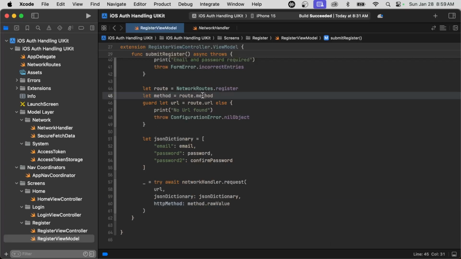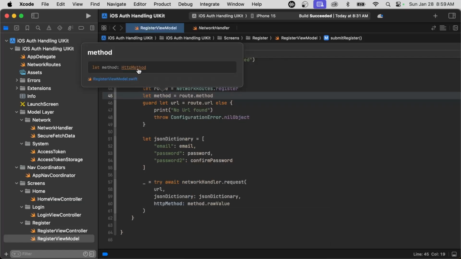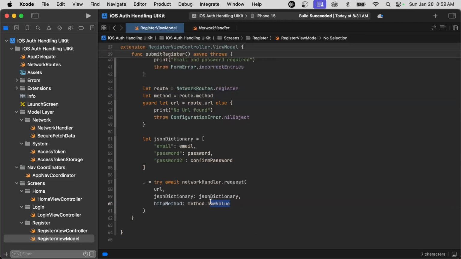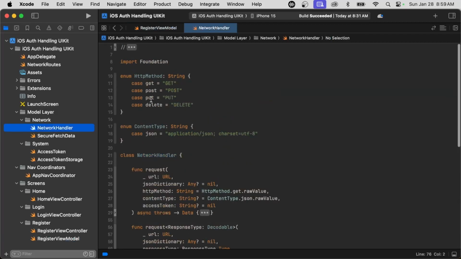So it's returning the method, and the method that it returns is an actual HTTP method enum. So we're saying raw value to get the actual raw value of it. I go into the set this thing here. It goes inside the network handler.